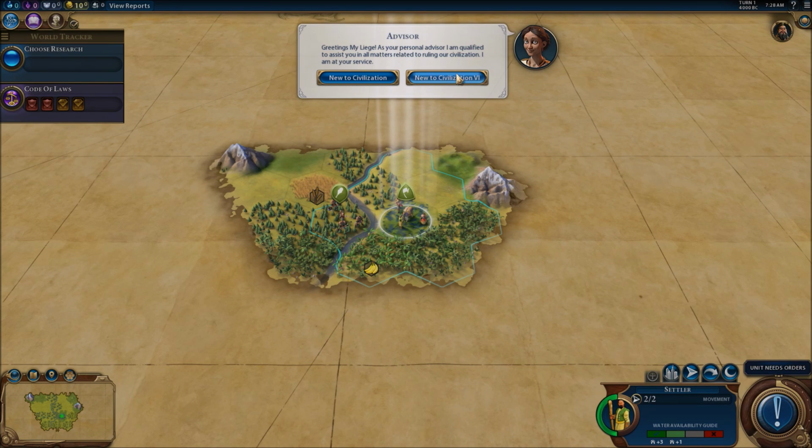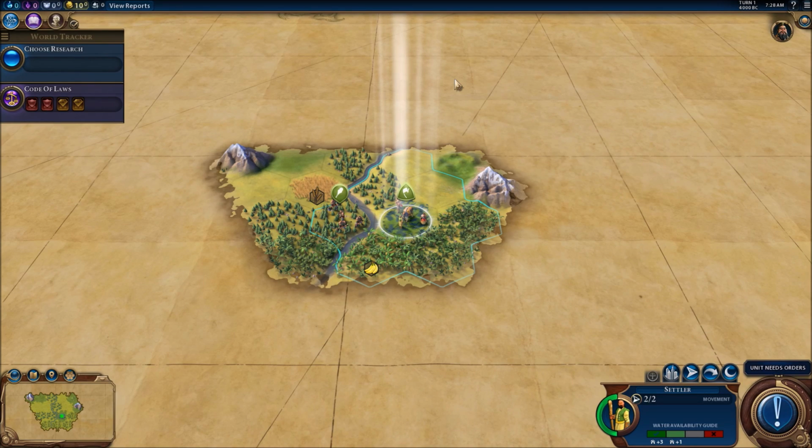We're going to say we're new to Civ 6, because I'm not new to Civ. Alright, so we begin with a settler unit, and we need to found our first city.